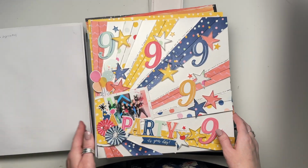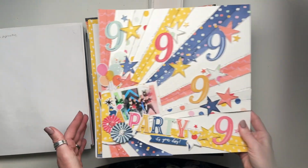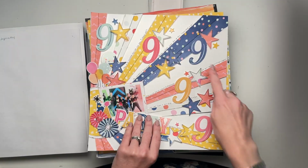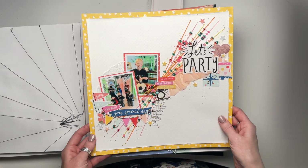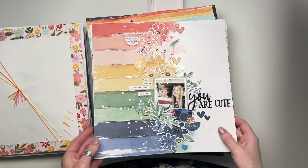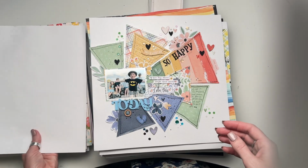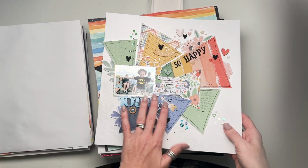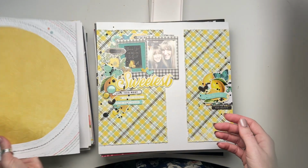Definitely do that. So this was the Celebrate collection by Simple Stories, and this layout was made for Simple Stories. He was 9, obviously. This one was a Go-Go Getaway class, also using the same collection. This was Storyteller by Coco Vanilla Studio, and I think I made that for Lottie Loves Paper. Again, Lottie Loves Paper and Storyteller collection. Bramble Fox perspective on there.